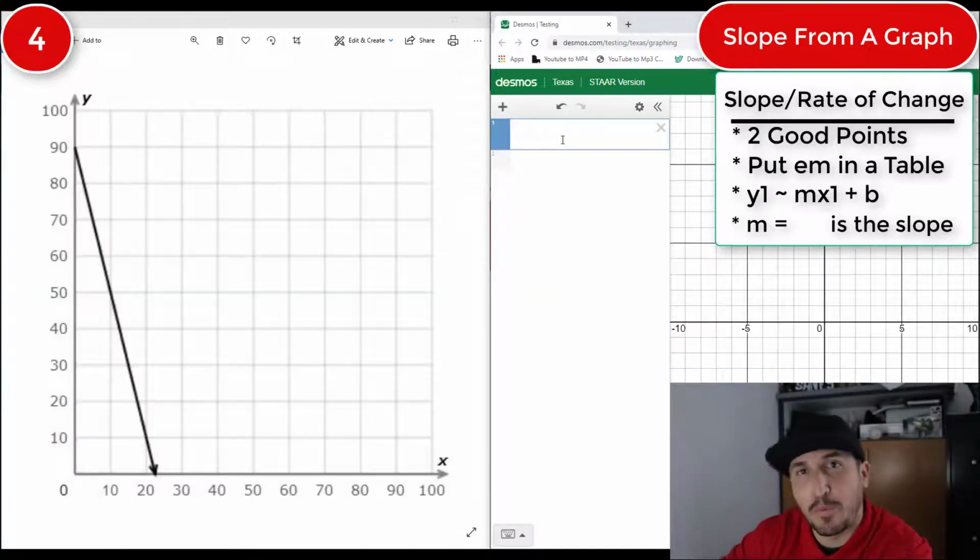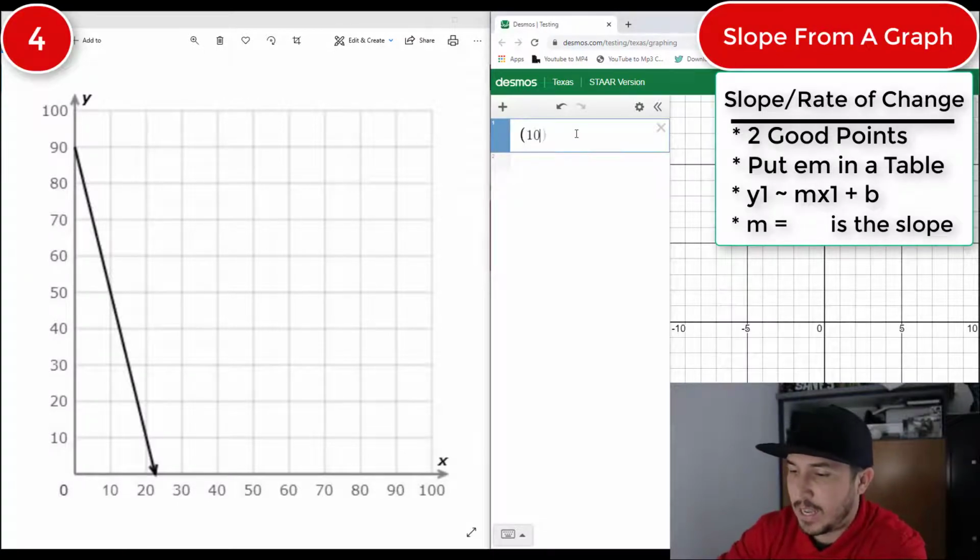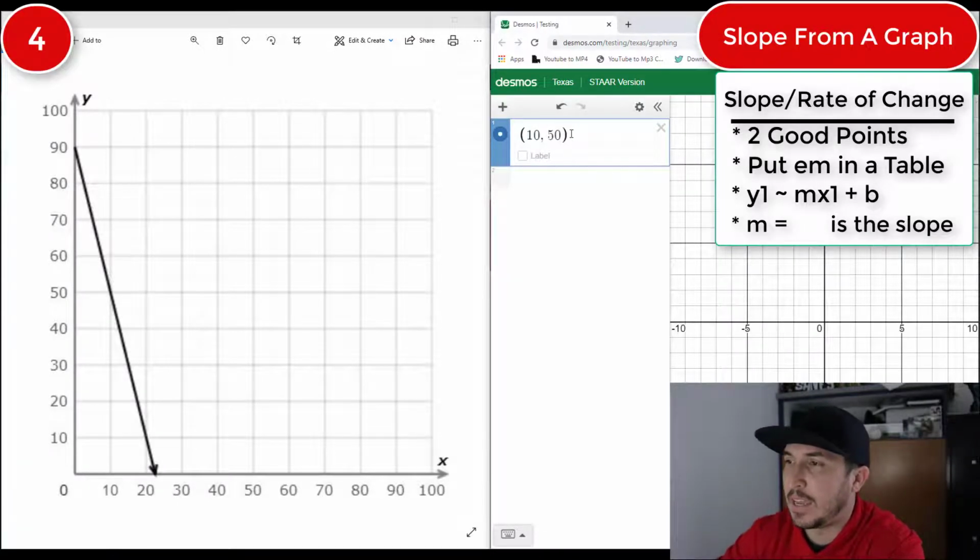Let's find the slope rate of change on this guy. All right, well, what do you need to find the slope? 2 good points. So let's trace this graph and see when we find 2 good points. I normally start off in the middle, but I can't here, so let me start from the top. That looks like it could be a good point, but I don't want to touch it if I don't have to. All right, no. Yes, this guy is good. What is he? He is 10, 50, so write him down. 10, 50. I like him.